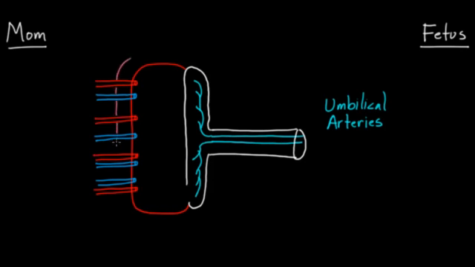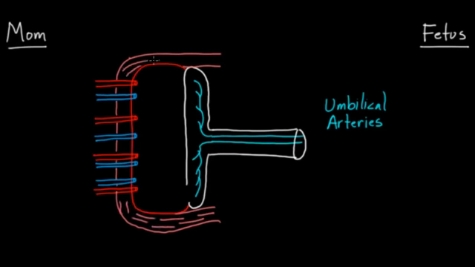So all these vessels are kind of punching through this wall. But this is a very muscular wall. Remember, this muscular wall is going to be really important during the delivery because mom is going to use this to help push the baby out. So this is our strong muscle here. And we've got some muscle fibers all through here. So this is the structure of the placenta, right? And we've got blood coming into this pool and blood exiting.